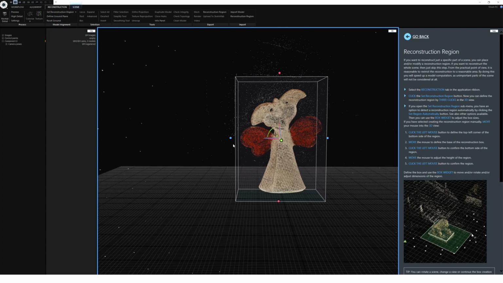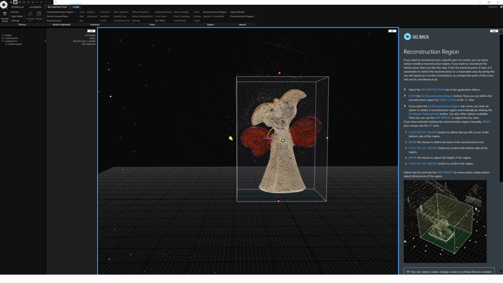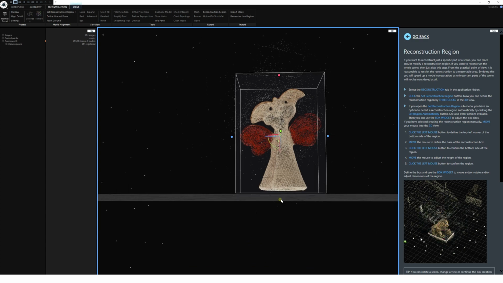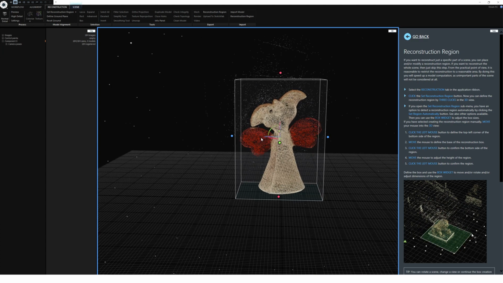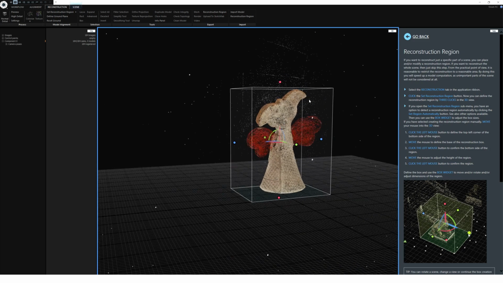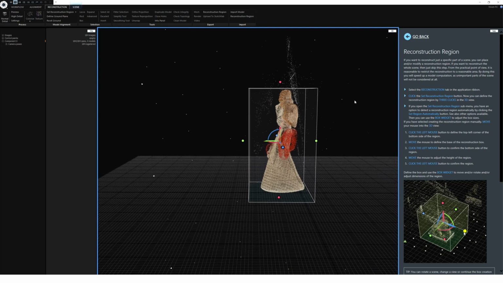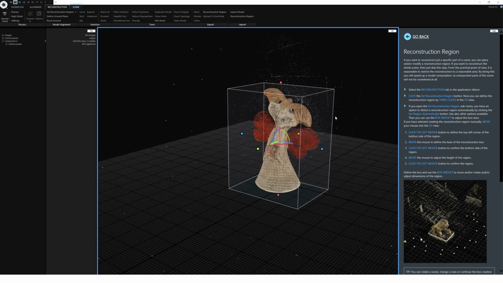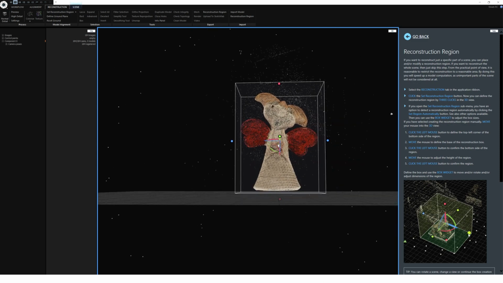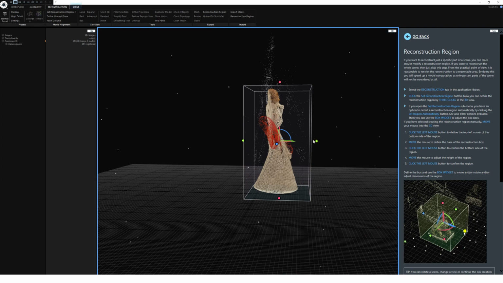I'm going to line those up and I can tweak this. I can line up these two and then tweak that a little bit. I'm just going to raise the bottom. I'm going to pull this down. Okay, we're good. We've managed to cut out all of this that we don't need. Otherwise, this will be included in the processing and take more time and resources.